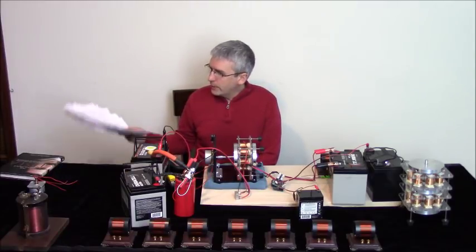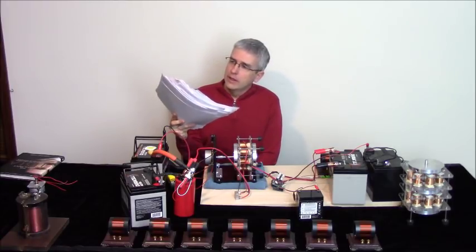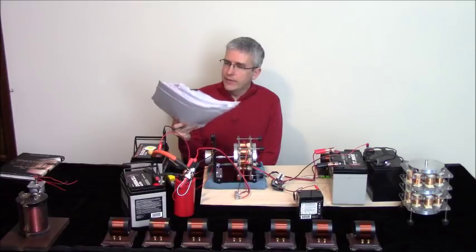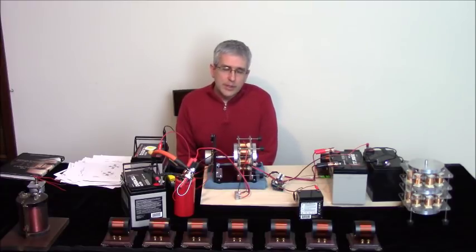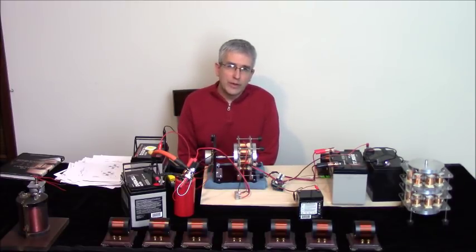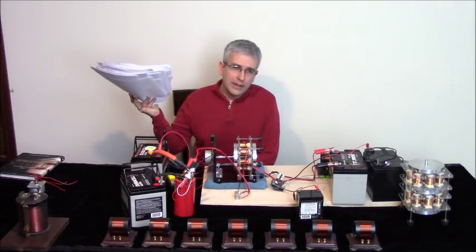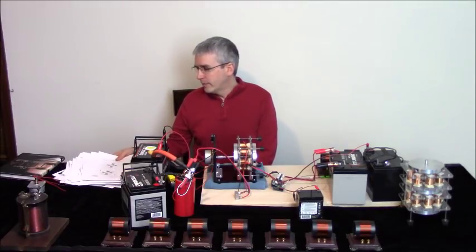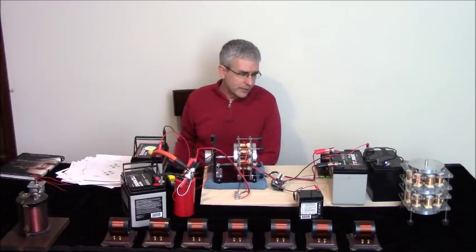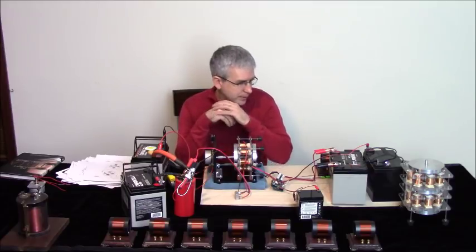So anyway, these are all the relevant Tesla patents. There's almost 100 of them in here. At least 50 that are really important. And yet, I bet most of the people have not even read more than a few of them. So if you're trying to find the answers in somebody today, just forget it. Go read through these patents, and you won't need anybody else. You won't need to watch another YouTube video at all. But you want to read those lectures as well. So anyway, this kit is going to be very much related to these patents.